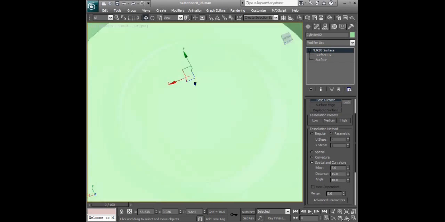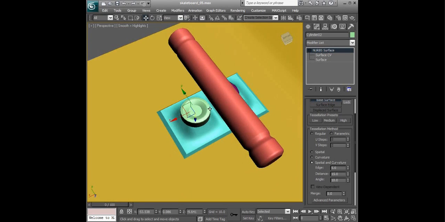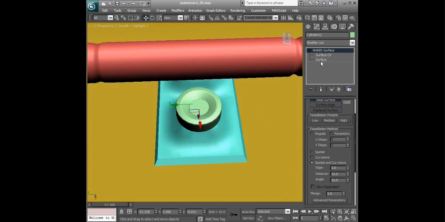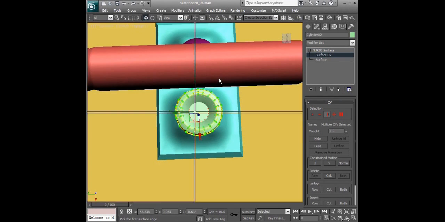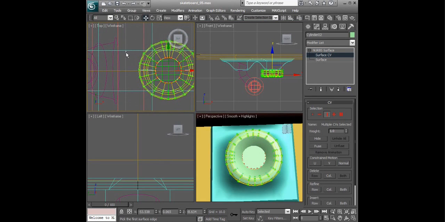All right. We now need to go ahead and bring part of this up into this cylinder. So we'll select our surface CVs. Let's go to our sort of top view here, and let's select basically all of these, making sure to have our single CV selection on so you don't get all of those selected. All right. And so with these selected, we can actually go ahead and grab the rest of those as well.